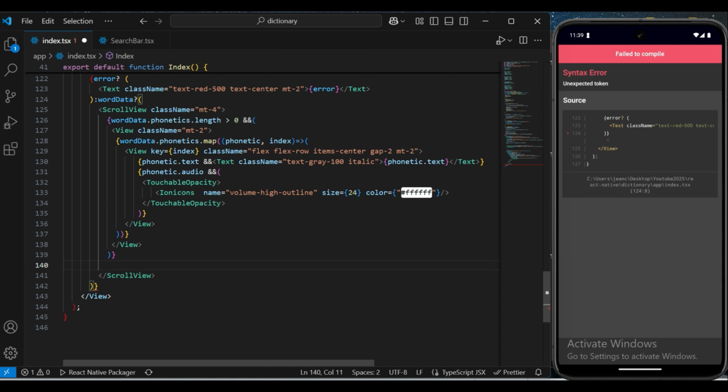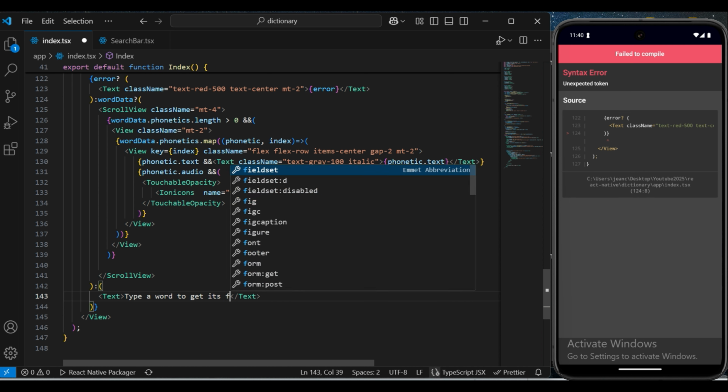And after that, we have just the stuff there, and we need to add a definition. But before that, let me handle this error and show you how it will look like. So I'll add this, and the screen text will be type word to get its definition.